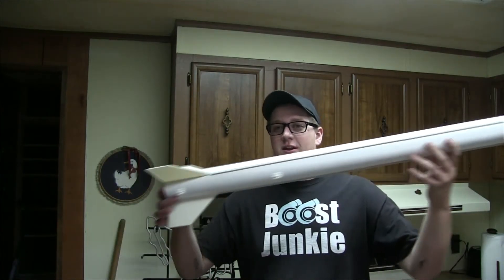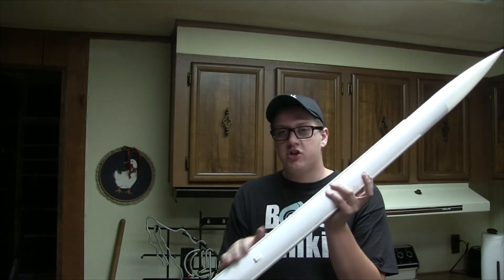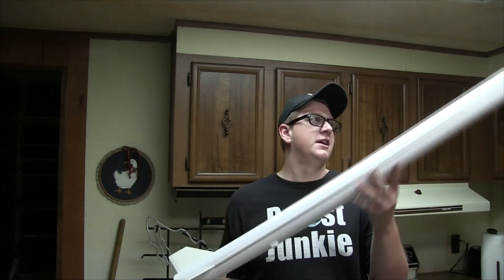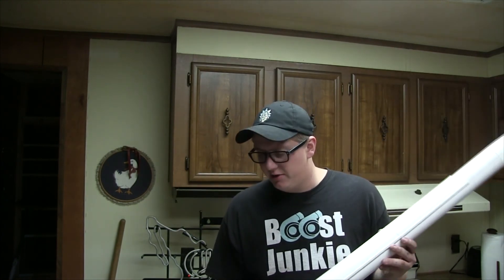So there you have it — the Aerotech Aerobee High. It doesn't even fit on frame. Overall, super fun kit to build, just like any other Aerotech kit. The channel tubes are a little more of a pain than I'd like to admit. I definitely recommend not using CA for those — use something that takes a little longer to dry. The instructions say cement; model cement might be a better idea, at least for the strakes. For the rest of it, CA is perfectly fine. I wouldn't hesitate to put an H or maybe even a 29mm I in here — I don't think it would be a problem. Pretty good size, just under five feet tall, super light like every other Aerotech kit. If you've ever built an Aerotech kit and liked it, you would like this one. We'll return to normal programming of making fillets and sanding stuff at some point. If I decide to paint this, there will be a good amount of sanding because there's superglue all over my fingers — and thus all over the rocket as well.